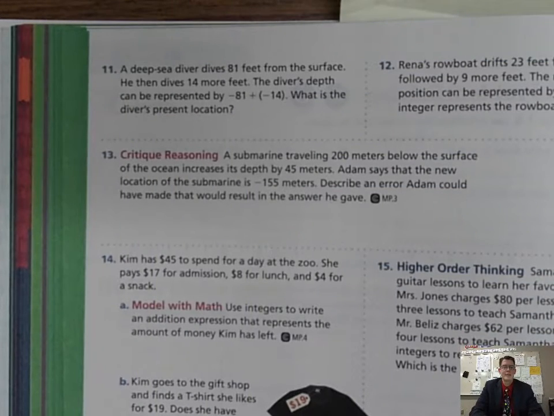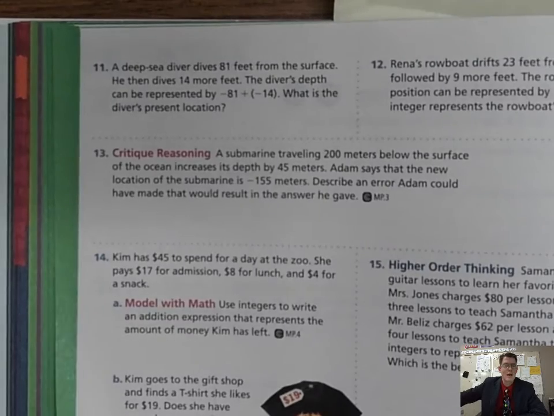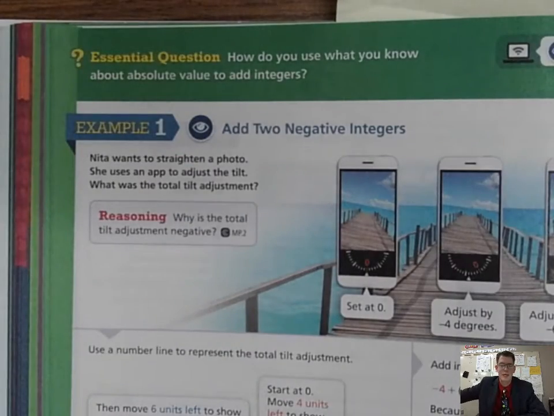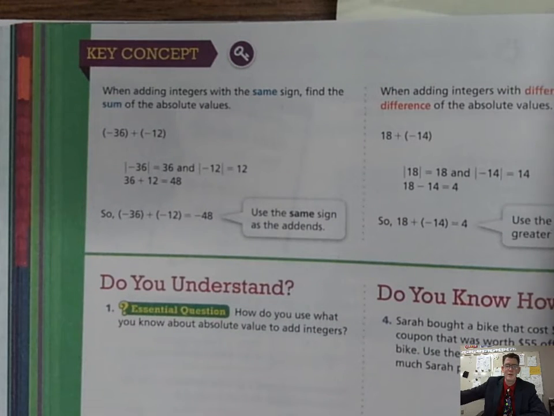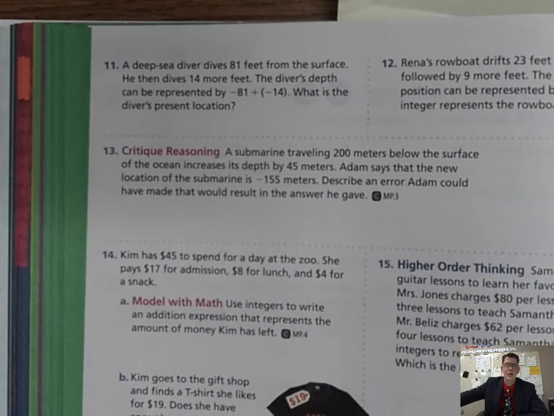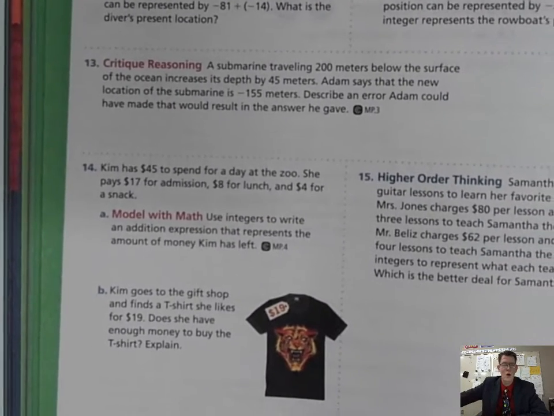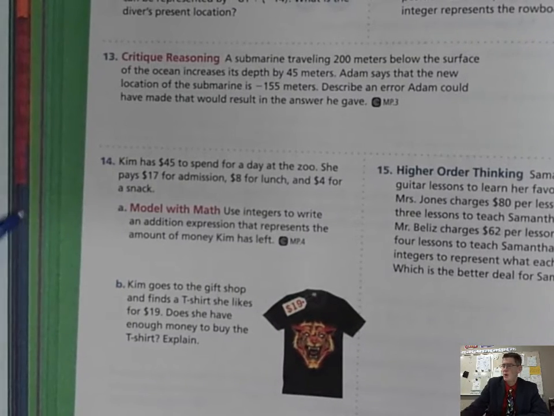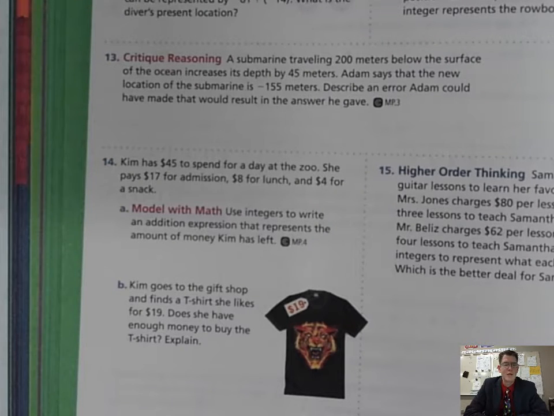All right, here we go. You'll see right here I've got in the book where I'm in section 1-3, and the page number that I'm on is page 24. Before this page is pages that describe the concept like I did in class and like we talked about before. Goes over some examples. The key concept as to what to do with adding integers. These couple problems that we're going to go over is the application of it. Some of them in a higher order way and some of them in just walking through each step that they give you. So we're going to do a couple problems, 13, 14, 15, and 16 if you have your book, and if not, you can follow along here.